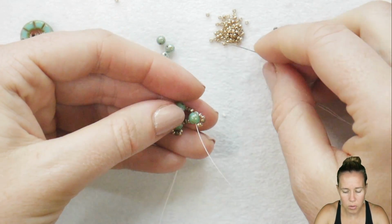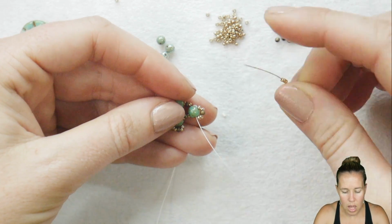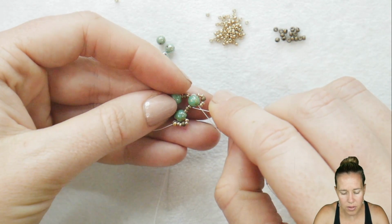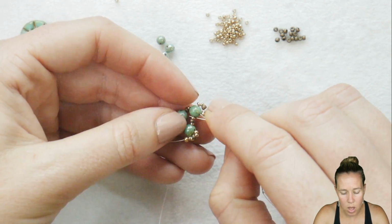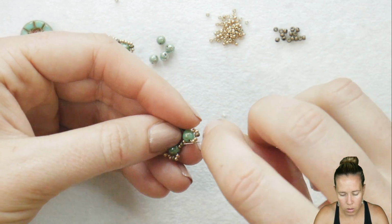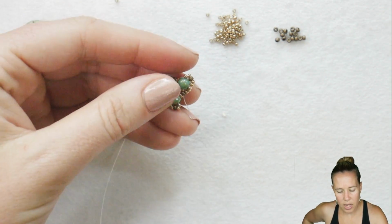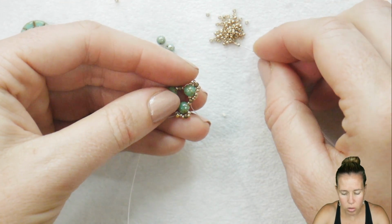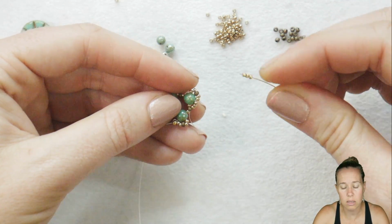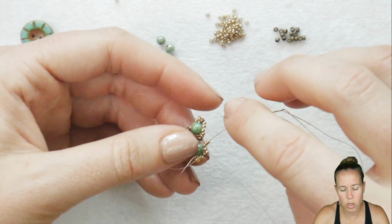After coming out the RounDuo, I want you to grab 3 15s, and we're going to sew into the 11 that sits between the RounDuos. So you're going to sew right into the 11 and out. Once you're coming out that 11 OC bead, go ahead and add 3 more of your 15s, and then go through the top hole of the next RounDuo.